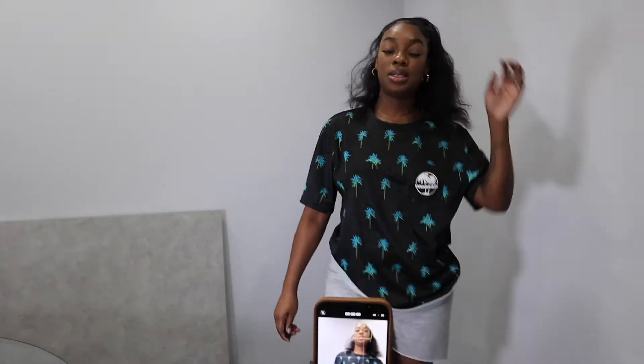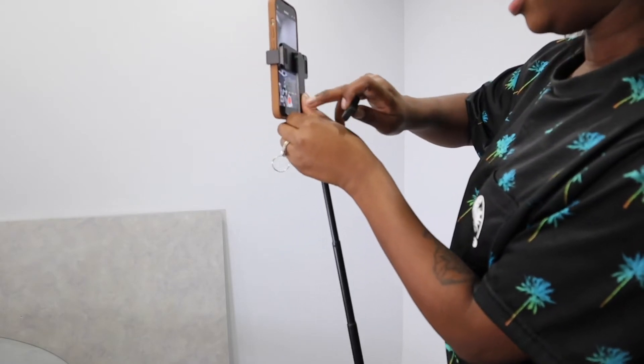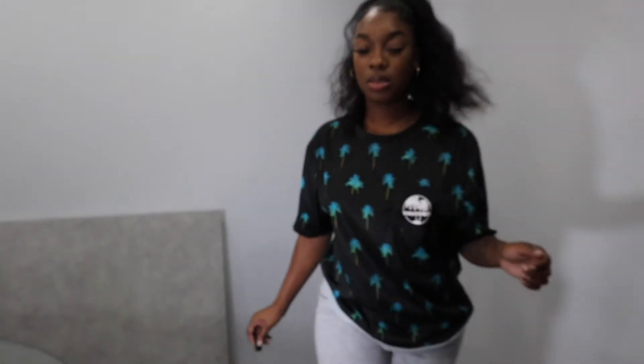I'm gonna stand back and just press it to see how close I'm standing. I'm actually going to bring it down a little lower. You can see my feet perfectly, and you can see it's not too high — it's just perfect. That's how I do it to make sure it's perfect.